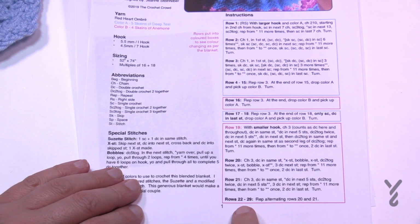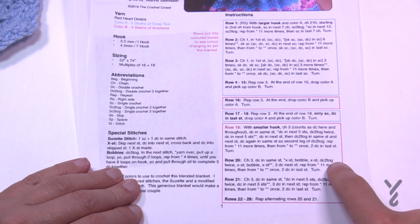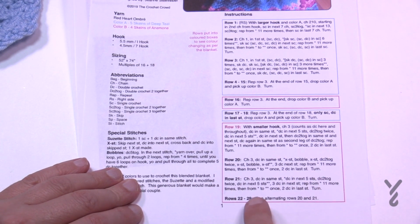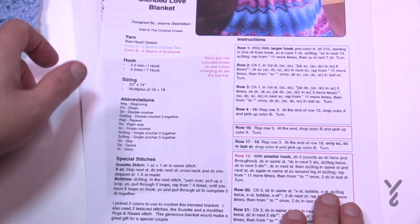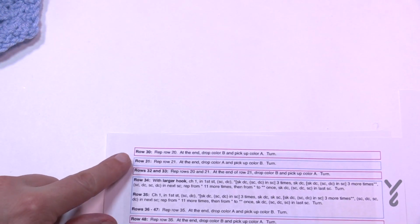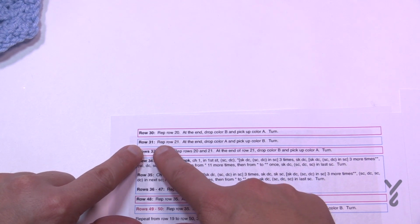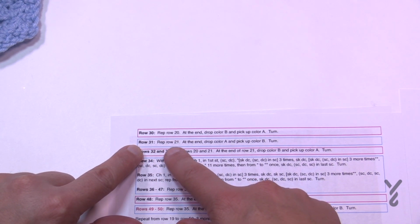So what you're going to do then, for rows number 22 to 29, is repeat alternating rows of 20 and 21, and you keep doing that until you get to row number 29. Continuing on to page number 2, it says then to repeat row number 20 that you see, and then you switch your color. You can see that the color's been changed. So row number 31 is going to be repeat 21. So we are still working on that fun stitching.